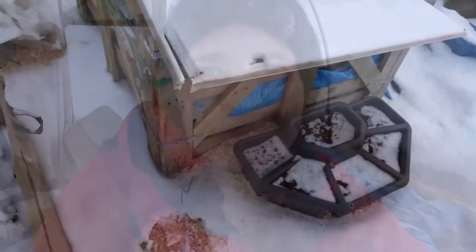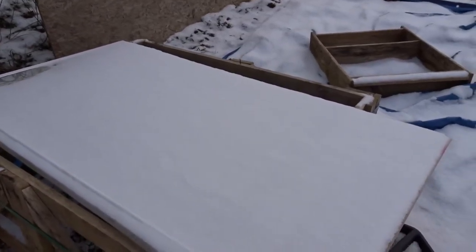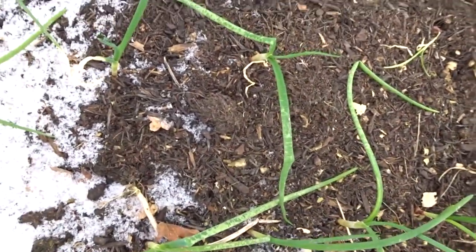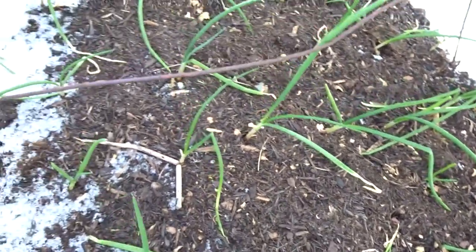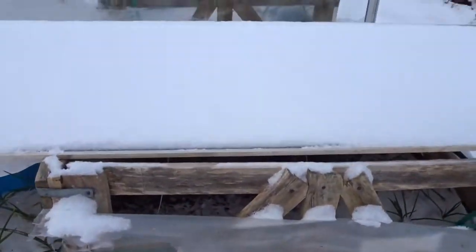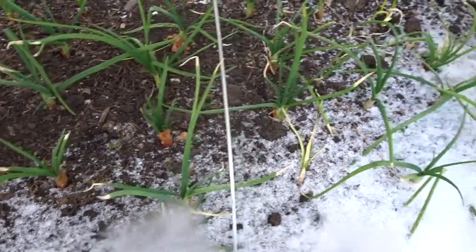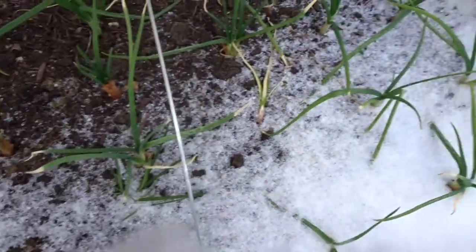I'm going to check a few things I've got growing in the snow. In this crate here — which I actually swapped some homemade jam for — I've got an old shower door on the top that was going into a skip. Underneath, you can see my onions, and they're not snowy at all — quite safe under there. I planted those in the autumn and they're doing okay. Over here I've got another crate with another snowy shower door on top, and underneath I've got some shallots — they're growing okay as well.